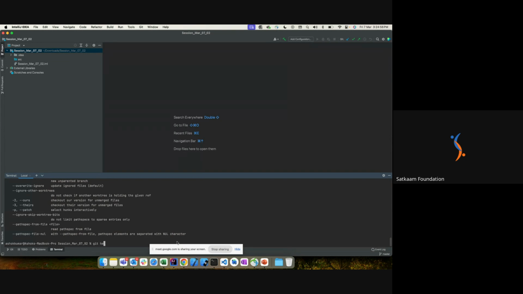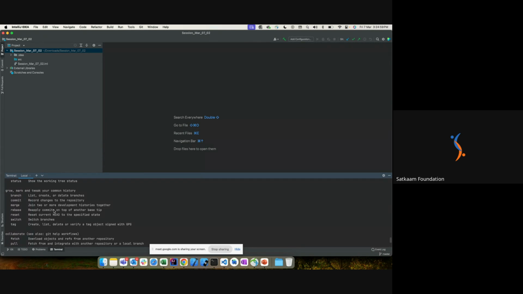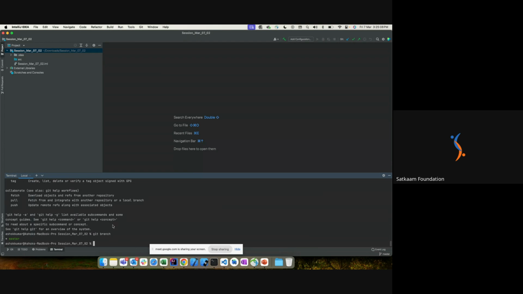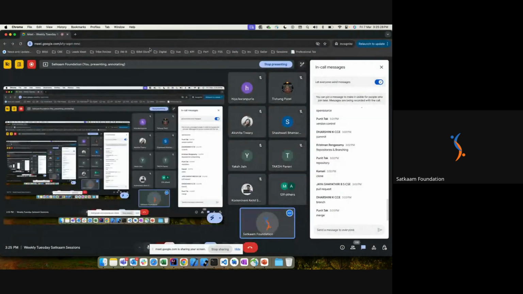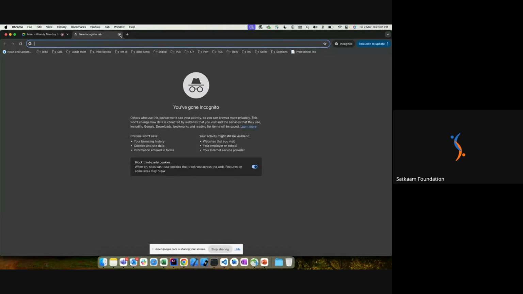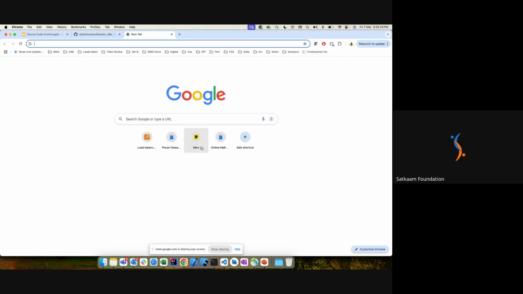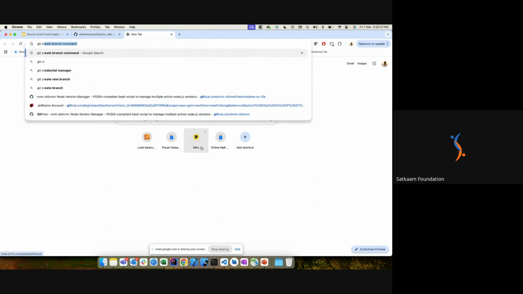Okay, let me say git help, which should create or delete branches. So git branch, it is in master. Okay, let's search for create branch command.